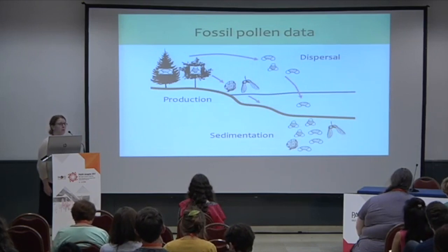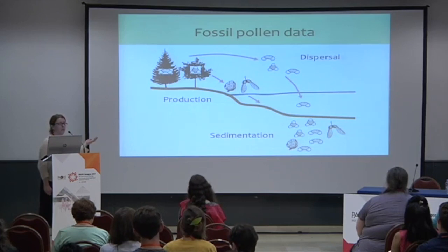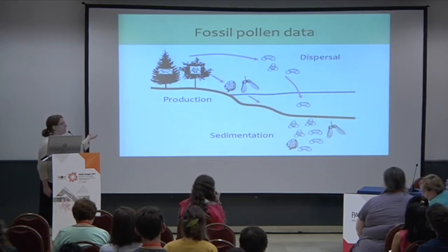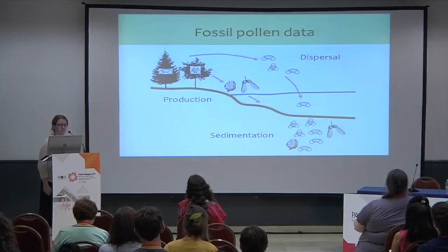And so when I'm talking about paleoecological data, with respect to the part of the project that I work on, I mean fossil pollen data. You guys probably all know what that is. We've seen lots of talks about it today. So trees make pollen dispersed in the air. Much of it ends up in the sediment through a series of complex processes that include differential production, dispersal, sedimentation, among many other processes.